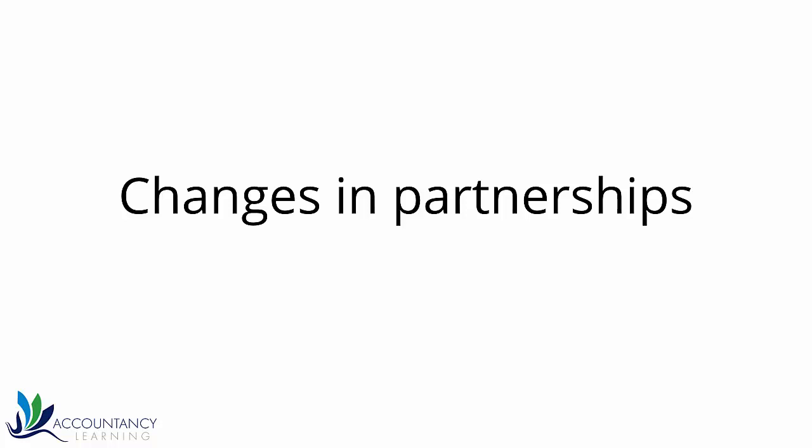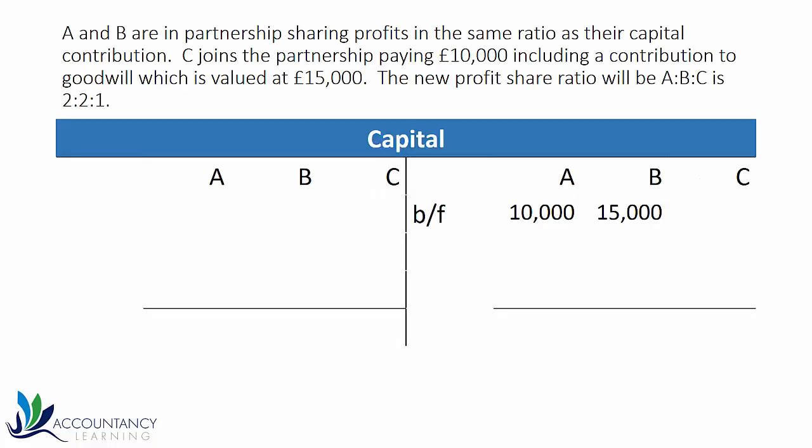Because when we balance off our account, there should be no carried forward amount for goodwill. The goodwill at the beginning of our change in partnership is going to be the same as the goodwill after the change in the partnership. So let's start off by looking at an example. And in this example, we're going to focus on a partner joining the partnership.